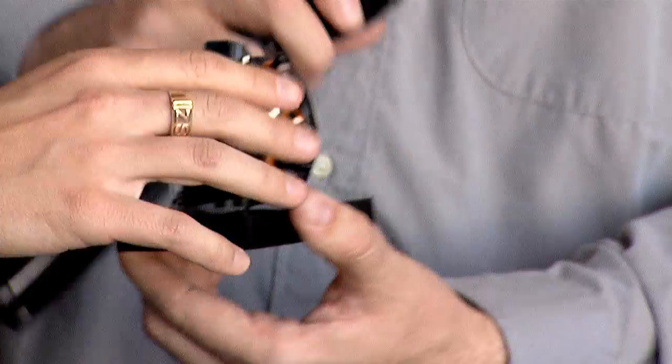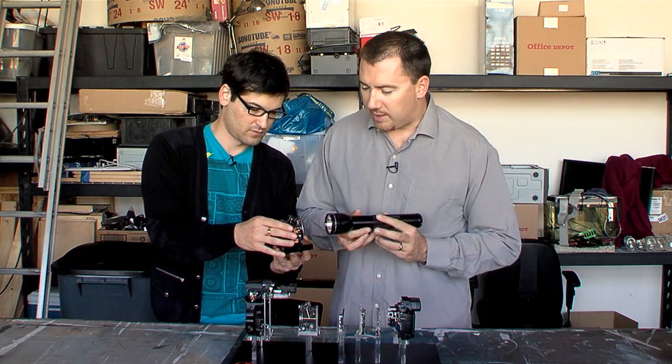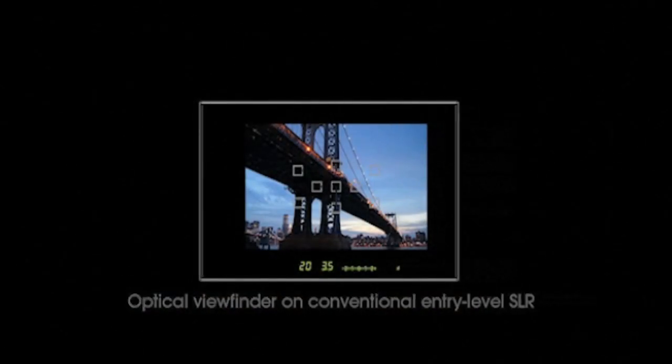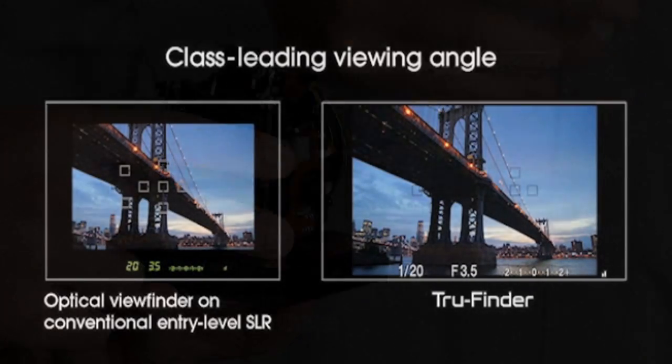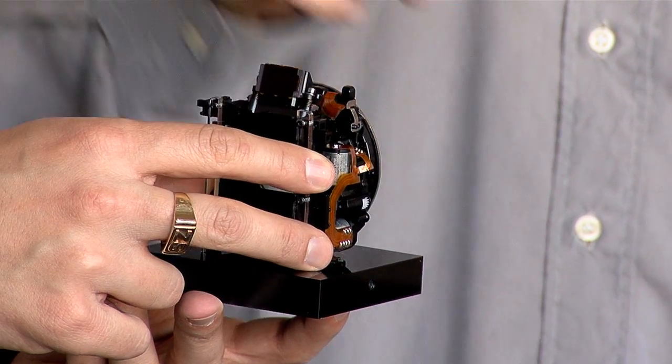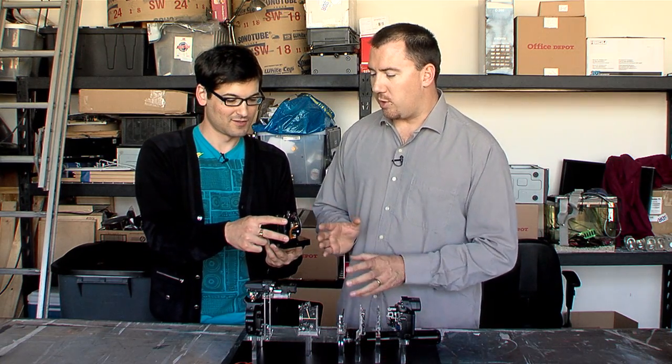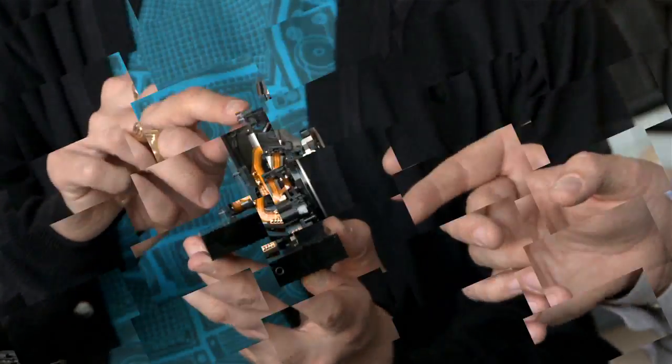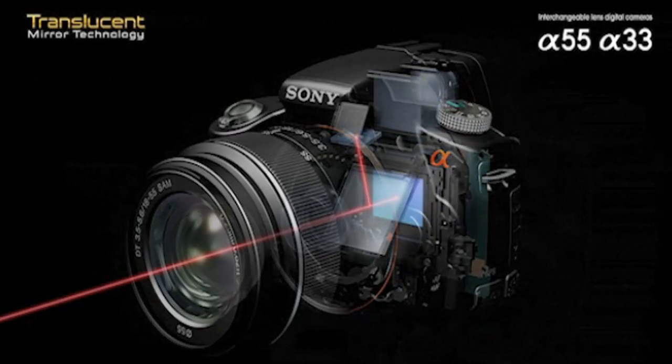So why don't you hold that for a second. Alright. Now in typical scenario, what happens is that light goes through and hits the mirror. It would then bounce up through the optical viewfinder in a traditional camera. And that's what sends it just to my eye. And that's what, basically it's like a periscope essentially. You know, light goes in, goes up, and gets reflected back to your eye. And some of the light gets reflected to what we call the phase detection autofocus system. Alright. And with the translucent mirror technology camera, light passes right through the translucent mirror. But some light is also reflected back to the phase detection autofocus system, which makes the camera fire really fast.